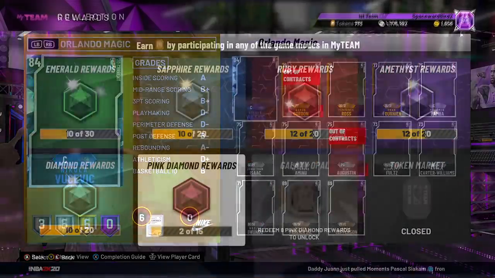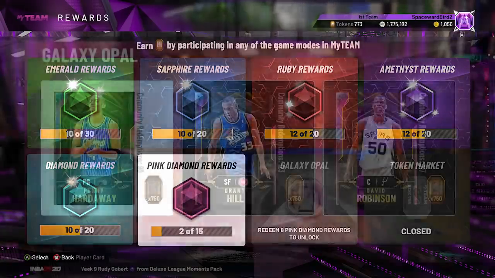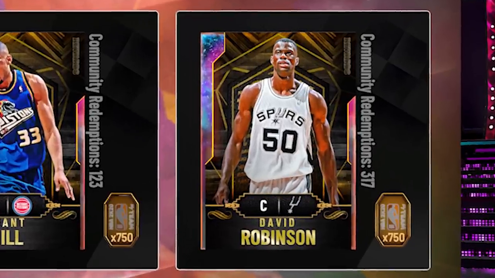Now, me, currently, I'm at 773 tokens and 2 pink diamonds in. Just 6 pink diamonds away from getting into that Galaxy Opal Collection reward tier. And would, yes, absolutely love to add David Robinson to the team, but at what cost? That's what I wanted to figure out.